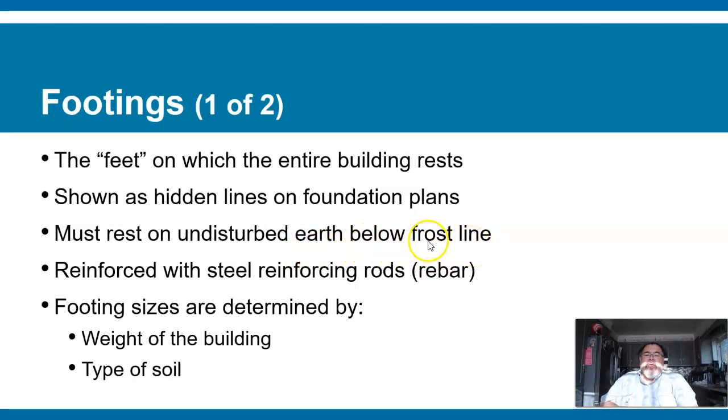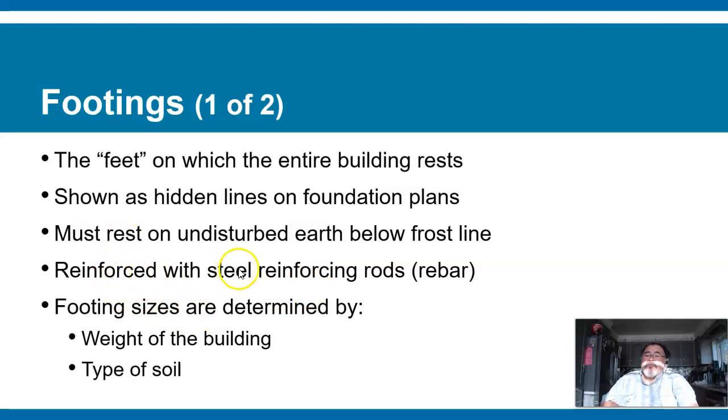Okay. So again, the frost line probably has to do with some level at which the ground freezes. And so they got to be on ground that's below the frost line. So that's saying that if you go deep enough, the ground won't freeze. So if you're not in one of those areas that gets subject to freezing, then this is not much of a concern. But if you are in an area, it means you're going to be digging deeper. You're going to find that frost line and be below it. So your foot or your footing may be pretty far down below the frost line.